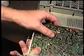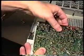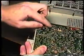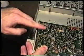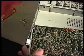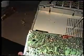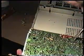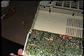And sometimes it's not that easy to find it, but if you keep flexing it and be persistent, you can generally find an area of the board that's causing a problem. And when you do, you can just take your pencil type soldering iron and resolder in that area of the board that was causing the problem, and that will generally repair it.